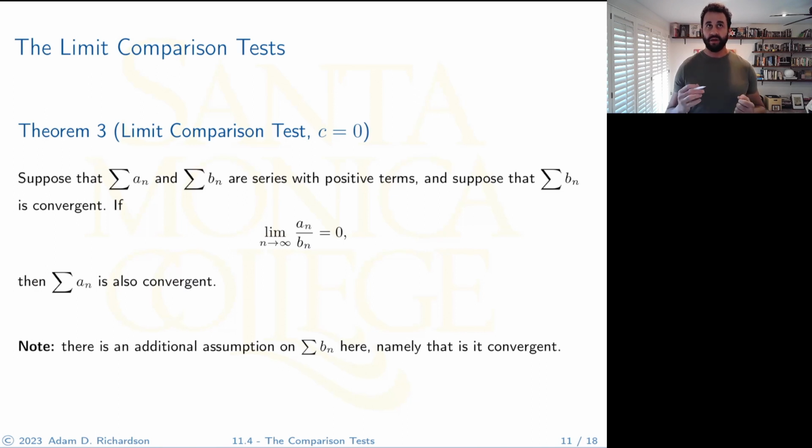Okay, so it's a little bit more particular than the previous limit comparison test. The previous limit comparison test just said, hey, they behave the same way, right? That's all it said, as long as this becomes a positive number. This is saying, hey, if you do get 0, but also the b sub n series is convergent, then a sub n has the same behavior, the series with a sub n as terms. All right? So let's use it.